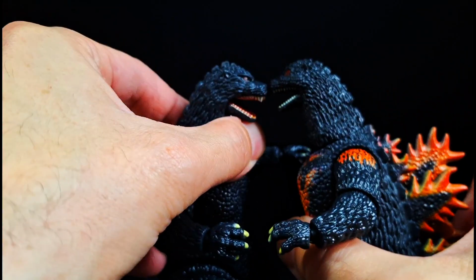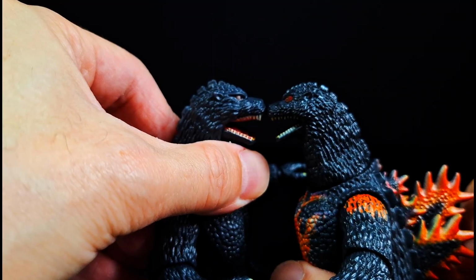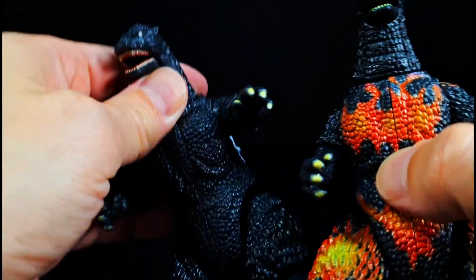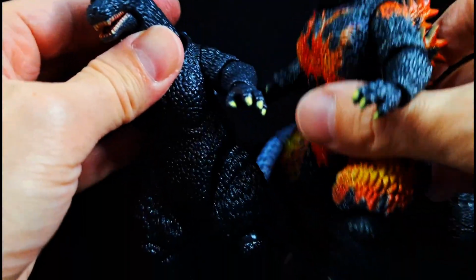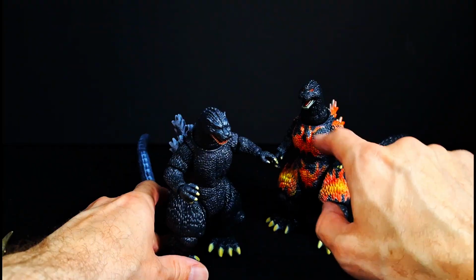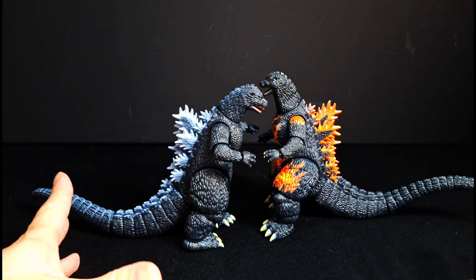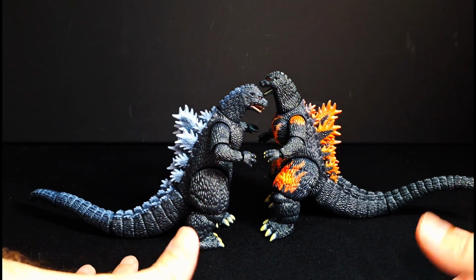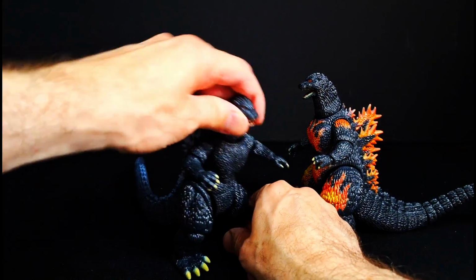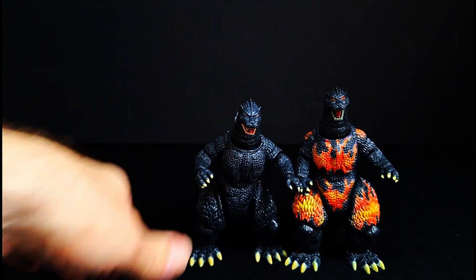I didn't think it was at first, but then I looked closely, and the mouth is smaller, the ears are smaller, it's not just paint. So yeah, they changed the head and the legs, but otherwise it's the same body, dorsals, tail, and arms. There's some reuse here, and some not. So there you go. And Burning Godzilla is actually taller. So yeah, that's kind of cool.